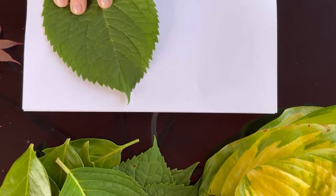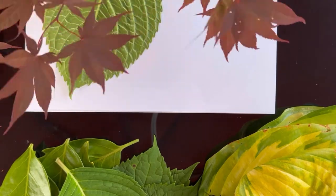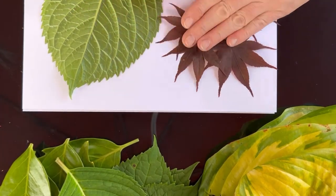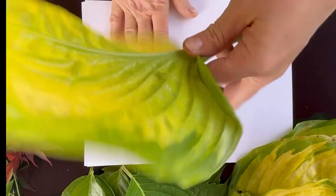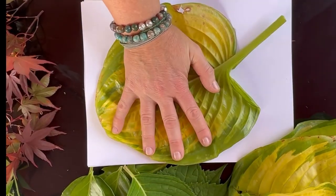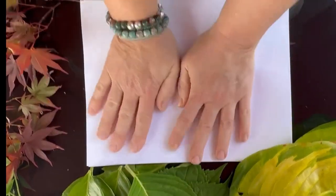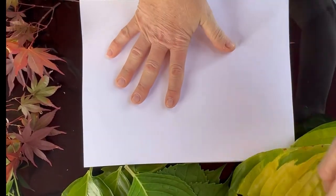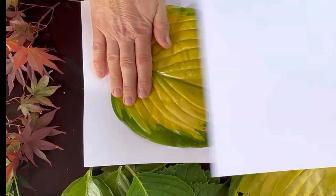So watercolor paper definitely turns out the best in my opinion, but I don't have any at the moment. So I'm using 28 pound paper and a lot of cardstock I used. So basically just going to sandwich the plant material in between one sheet at a time, and I just sort of press it down as I go.